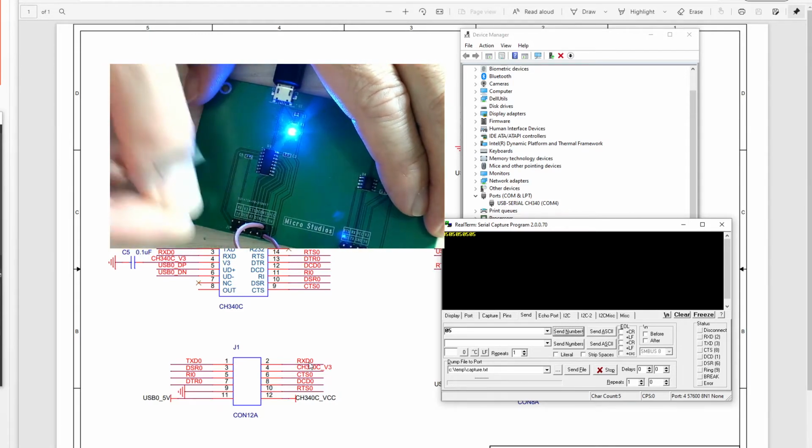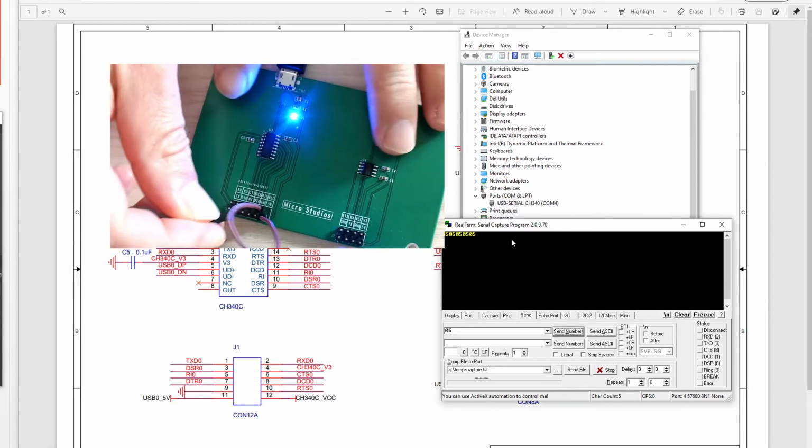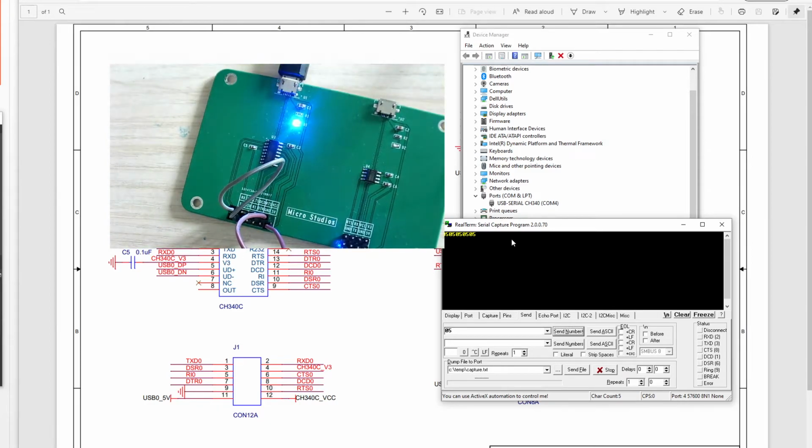Okay, we disconnect it. Then we send the data. You will see nothing happened. And I connect it again. Okay, I connected it again. So let's send another data. We send 05 again. It sends back. Okay, so this is for this channel.